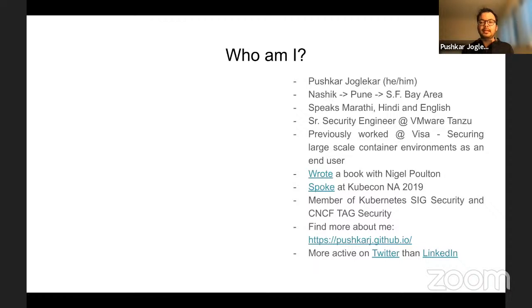I wrote a book with Nigel Poulton, titled literally The Kubernetes Book, and I was able to contribute the security chapters. I spoke at KubeCon a couple of years ago, and hopefully will again very soon. I'm a member of Kubernetes SIG Security and CNCF TAG Security. I contribute code and non-code contributions on GitHub, like docs and white papers.